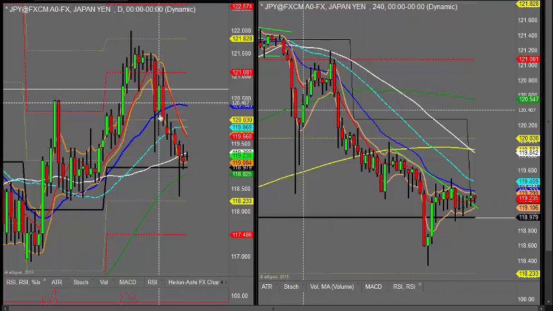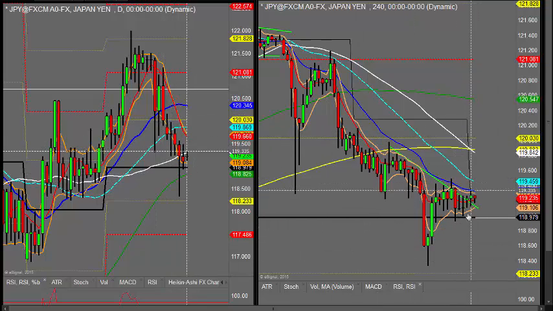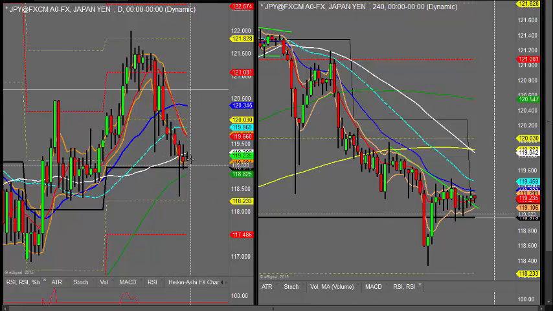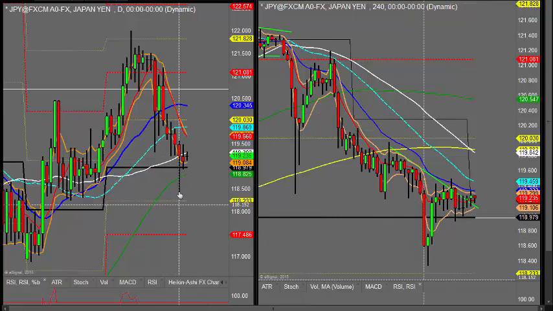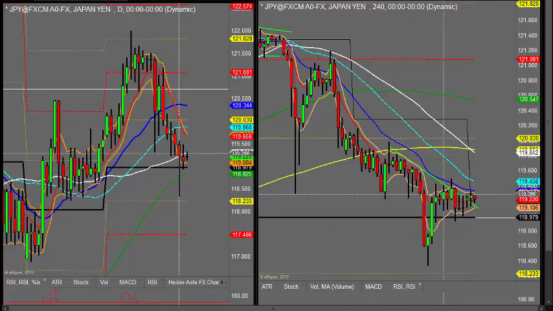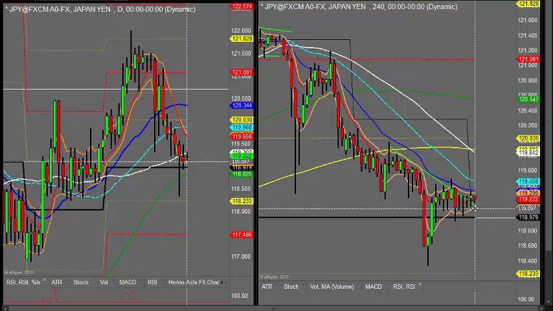Dollar yen, again, just really consolidation on a 4-hourly. It had been putting in a good downward trend. Thursday's candle pierced the 100 moving average, but we're sitting there with support around the monthly pivot at the moment. It's also hit its weekly pivot. There's no real absolute clues here.